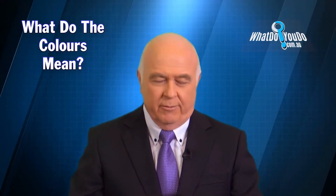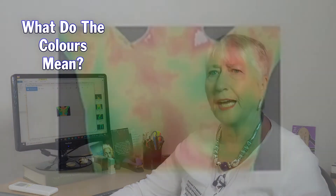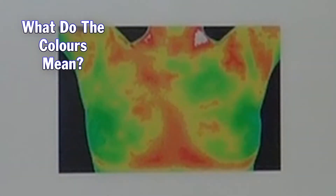What do the colours mean in thermography? The colours that are normal in thermography are yellow and green — the more of those you get, the better. We're interested in the distribution of red and dark blue. Often dark blue, particularly in limbs, will mean there's poor circulation going to that area or to the heart. We don't want that to be too blue.